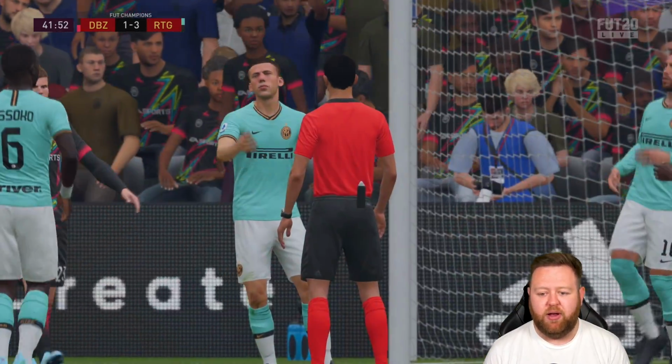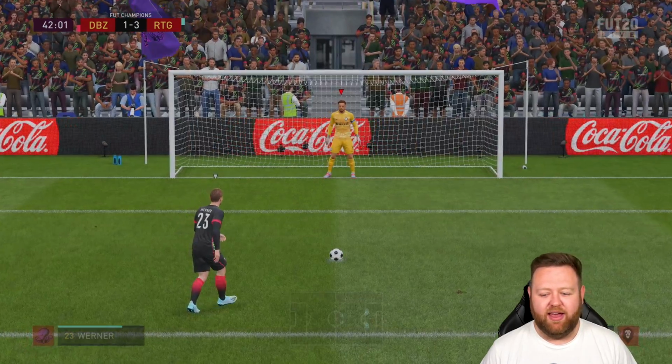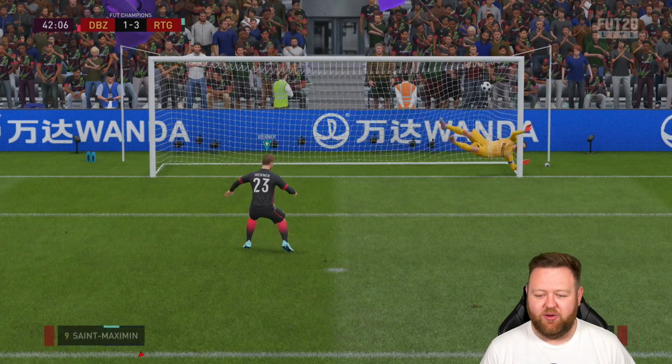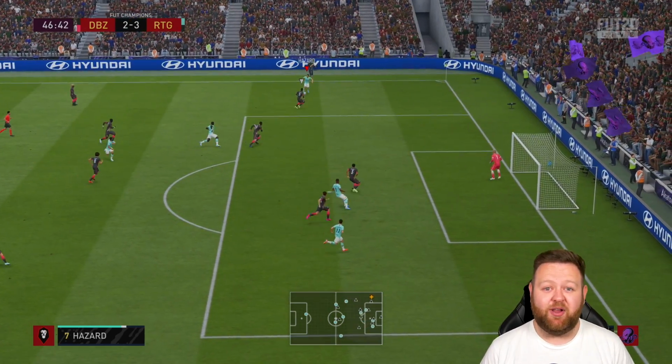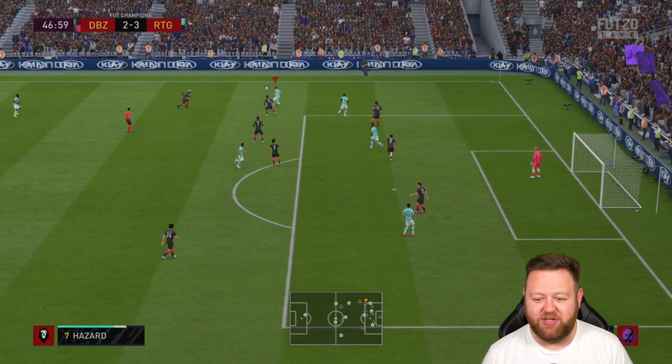Now, at this point, my opponent had brought on a lone Cliver and a lone Salah to go with his lone Van Dijk. I guess the right way from the penalty. Somehow don't save it, and we get to 3-2.